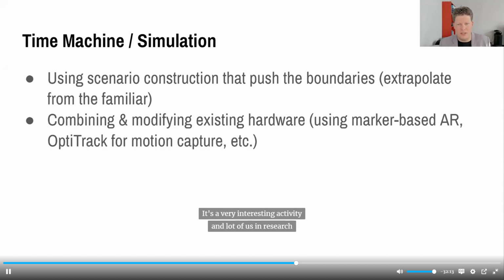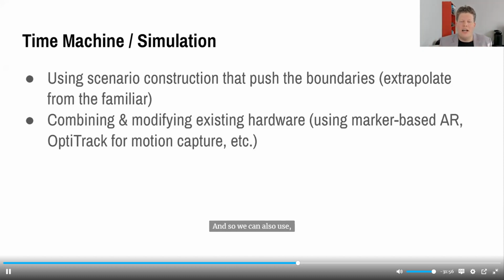A lot of us in research combine existing hardware. For example, eye tracking wasn't built into VR headsets for a while, and even hand tracking wasn't available. So a lot of us put additional sensors on devices or inside for eye tracking.